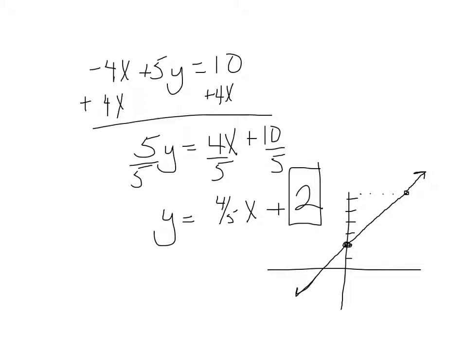Now, you'll get the same answer either way you do it. There is a chance of messing this up if you choose to do it this way, just by dropping signs or something like that. So if the numbers are really easy to graph by intercepts, you might want to just go ahead and stick with it that way.